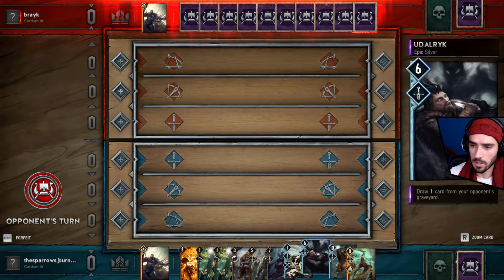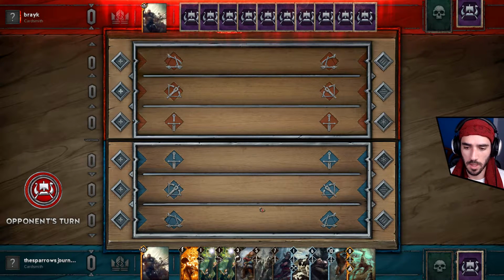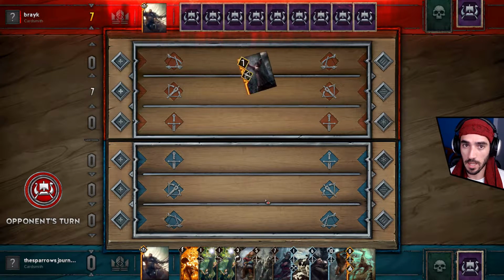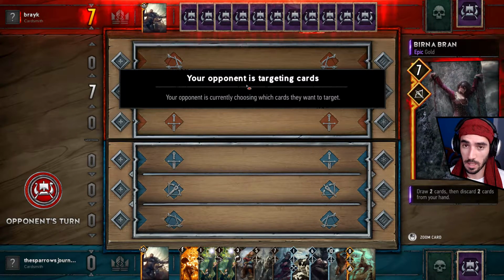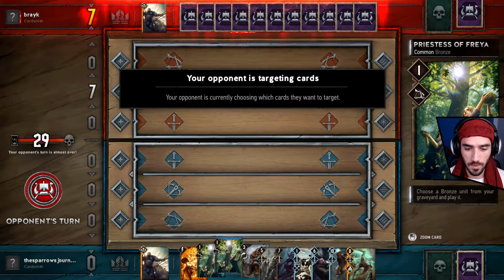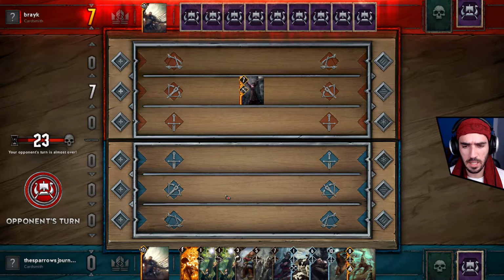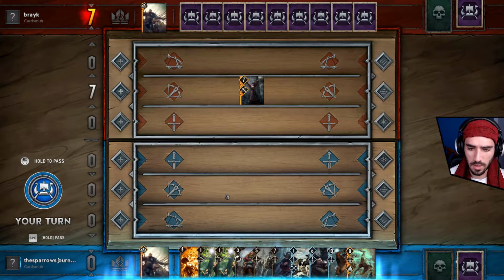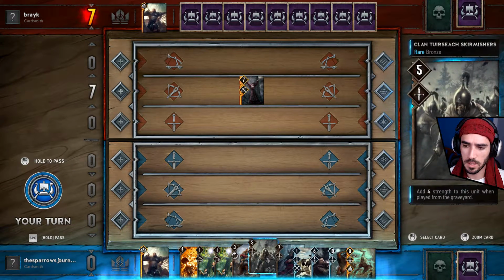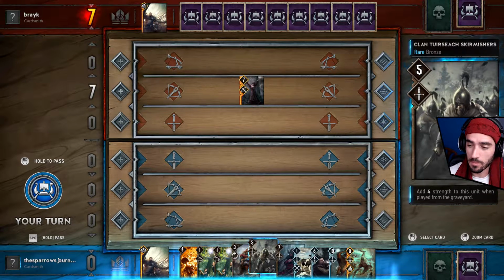Okay, I really like this card as well. Draw a card from the opponent's graveyard. So, we'll play it later on, when he has some cards in there. For the Queen of Skellige. Okay, he's gonna discard two cards from his hand. Let's see. The Skellige deck seems to be a deck that really shines at the end of the rounds rather than the start, because it has a lot of cards once again that just come from the graveyard.